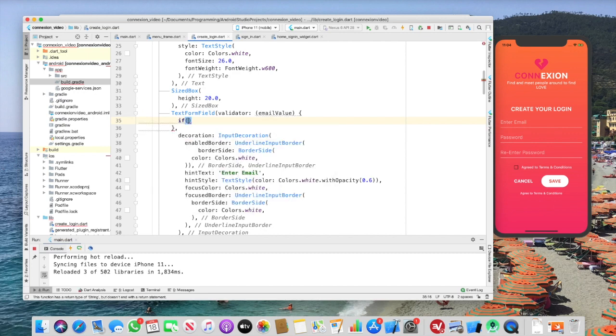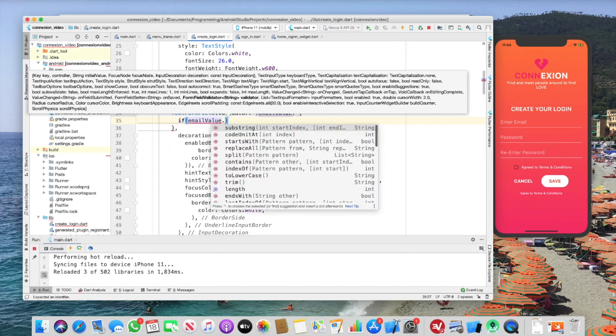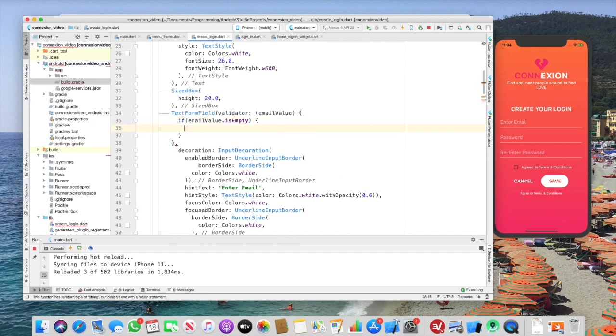So let's go ahead and say if the email value is empty, then return, this field is mandatory, just as an example.